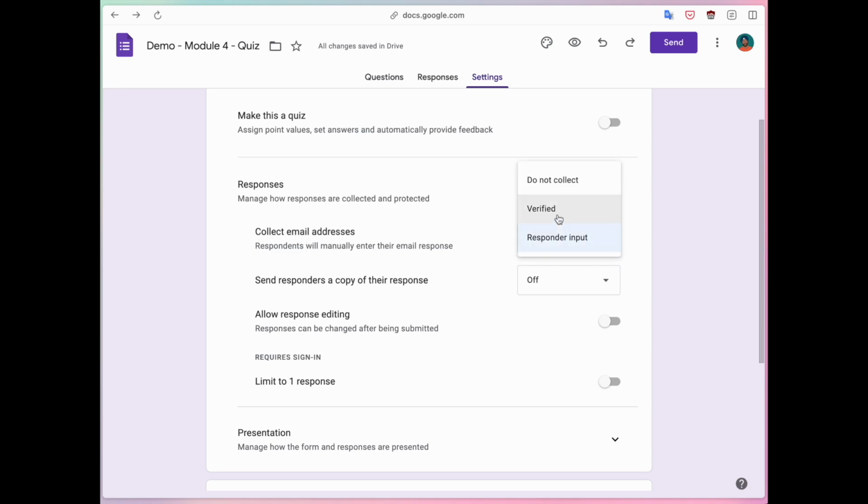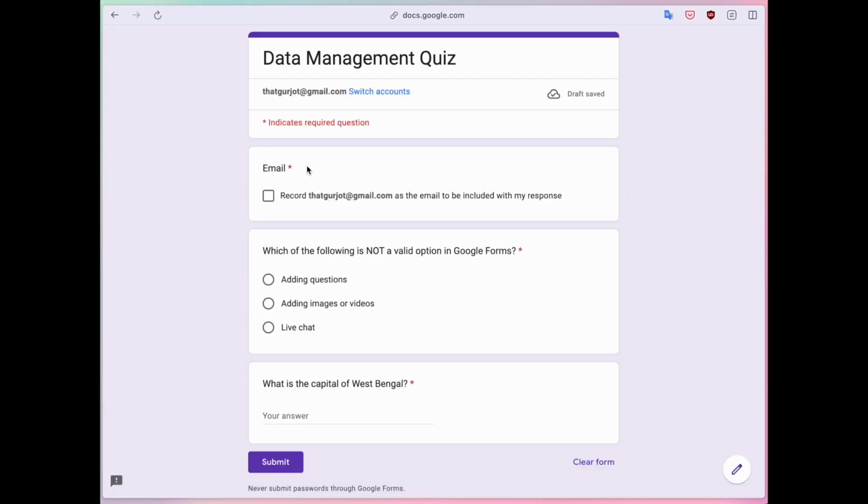The other option you have is verified. Now what verified does is that the respondents will be required to sign into Google. When I go on preview, you see it shows this email here, record that guru@gmail.com, which is my email address, is the email to be included with my response. So I have to select this, otherwise I can't go forward from here.